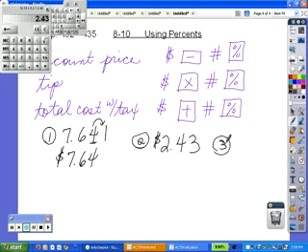Number 3 is asking us for the total cost including the tax for the bicycle. So we would have to punch in the original cost of the item, $139.75. And to that, we are going to have to add the 8% tax. And that would give us the total cost of the bike, which would be $150.93.